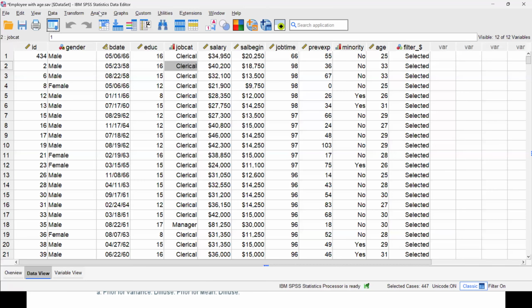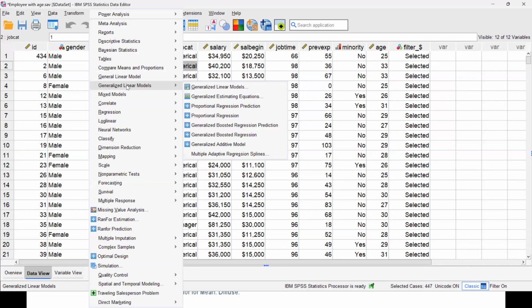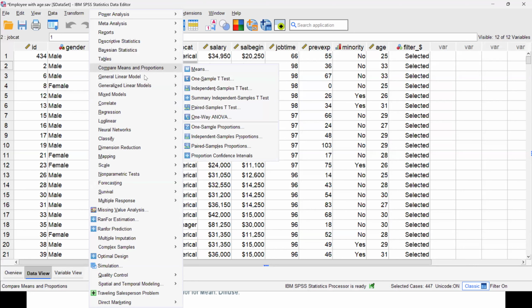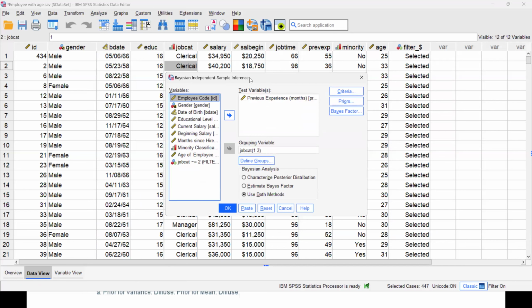And if I wanted to run my Bayesian analysis that I did there, I just go down to, is it general? That's a good question. Where have I put it? Oh, Bayesian statistics. There we go. And it would be an independent samples normal. That's the equivalent of a t-test, basically, or an equivalent of a one-way ANOVA, something like that, because they assume normal distributions as well. So this would be independent samples normal.